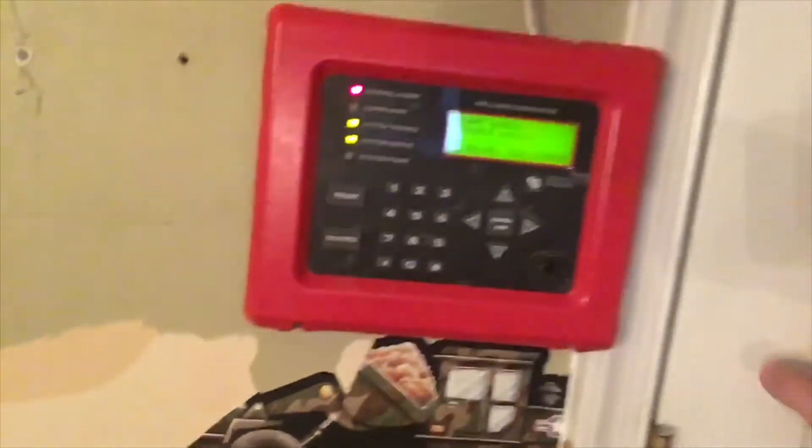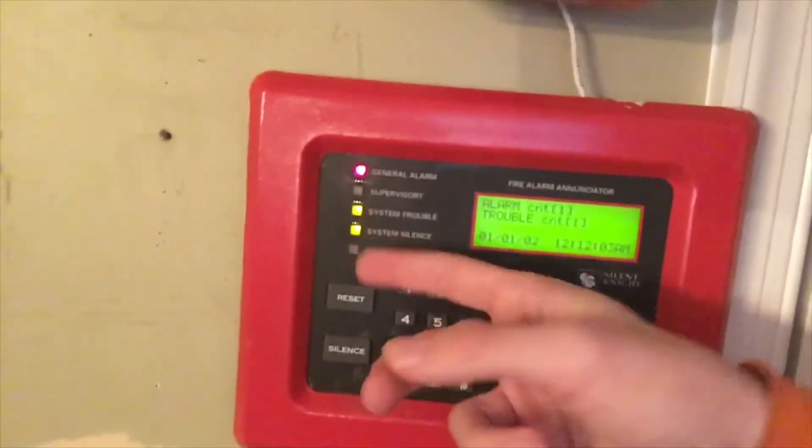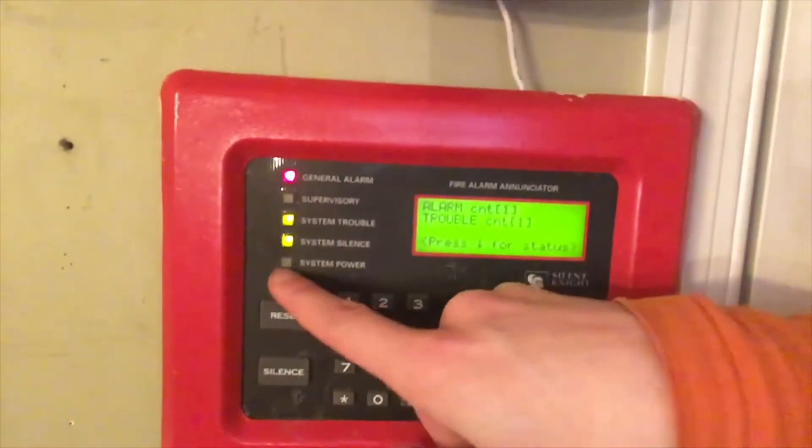Well, that's not good. There's already a little issue I'm coming up with on this panel, which I'm not sure how long I'm gonna have it up. It's a cool panel but this trouble is bugging the crap out of me — sometimes the AC power cuts itself off and I have no idea why. In order to fix that I have to kill the AC power for maybe 10 seconds.